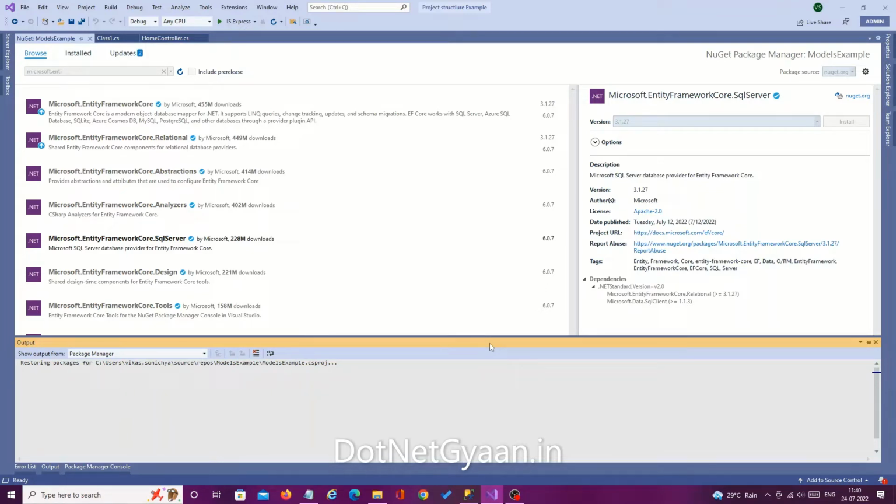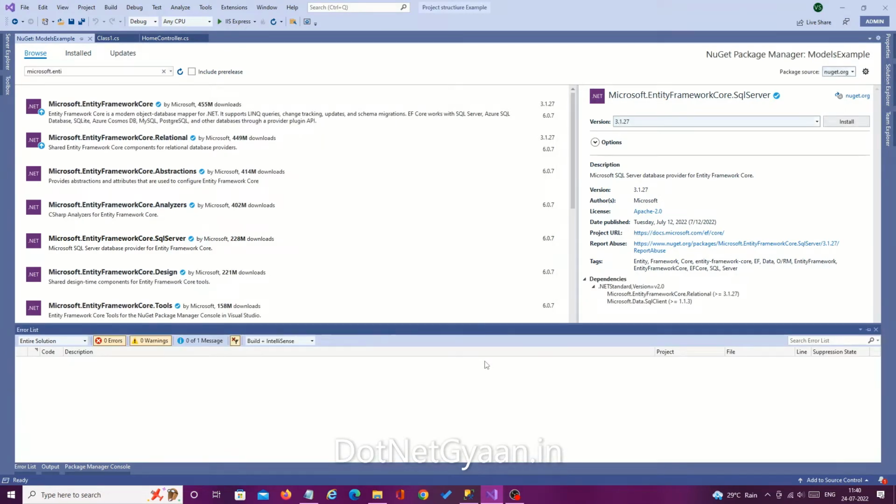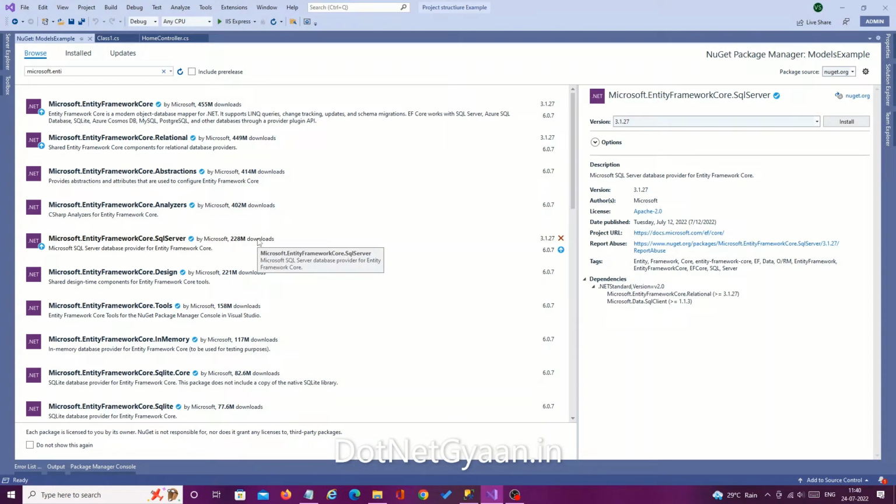It is taking a little bit of time. Next package would be Microsoft Entity Framework Core Tools.